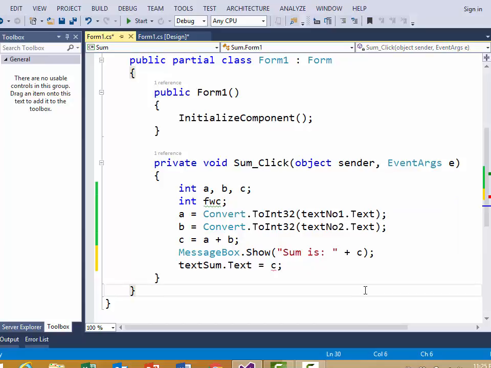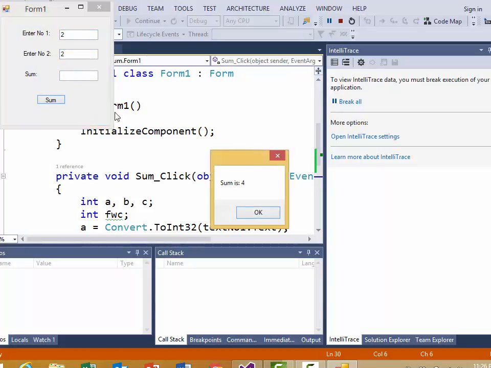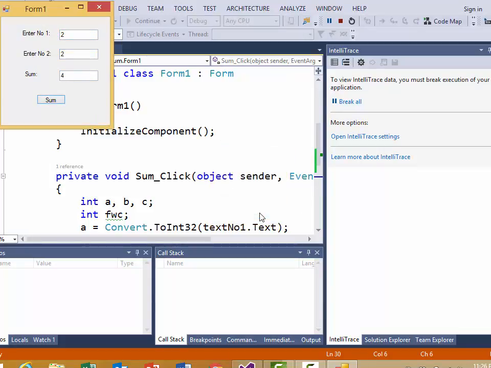You see, when you are getting a red line, it means that you have an error. We know that a text box always gives you a string, and a text box also takes strings. And c is a rakam, c is an integer. So we need to do something so that the text box will take a string. We will just add two spaces plus this. It is just like a space so that your rakam becomes a string. Now I will run it. We will do very hard mathematics. 2 plus 2 is very hard, and we got 4, and the result is okay. How to stop?